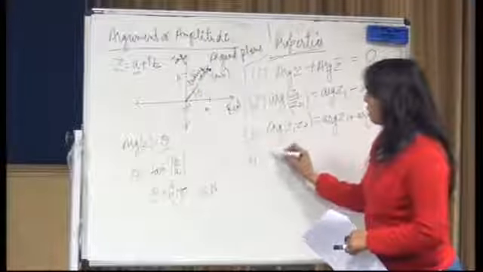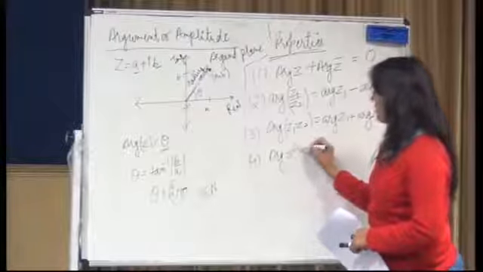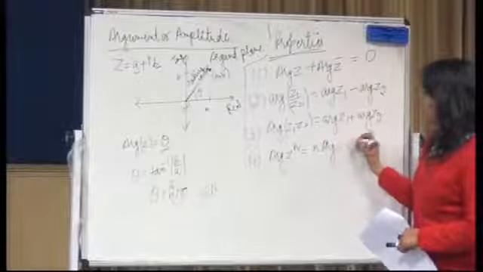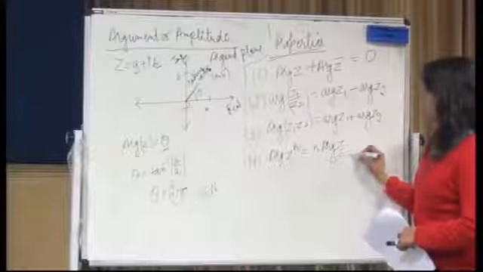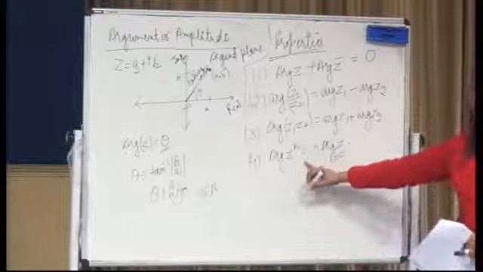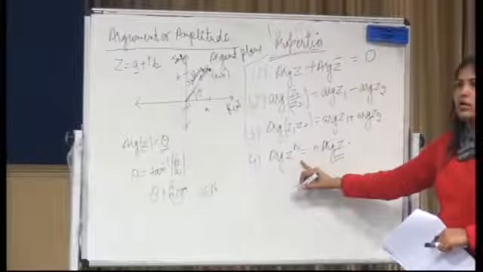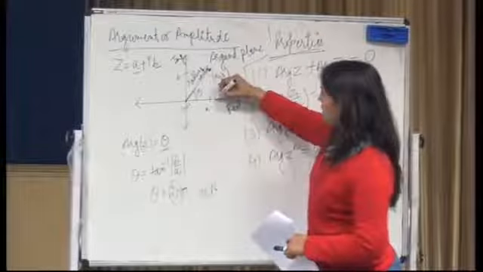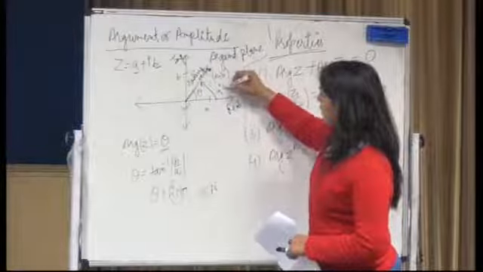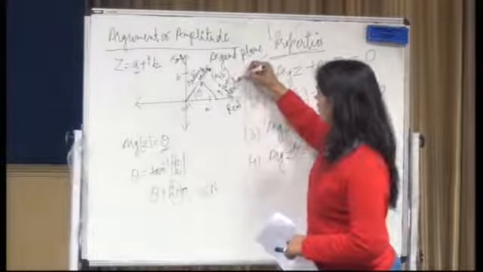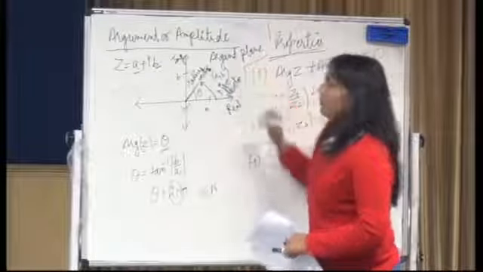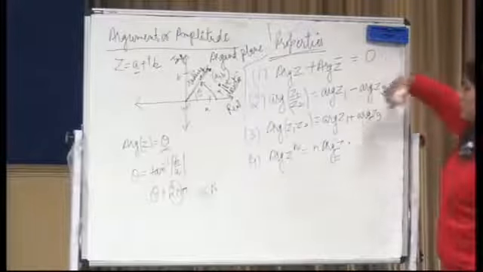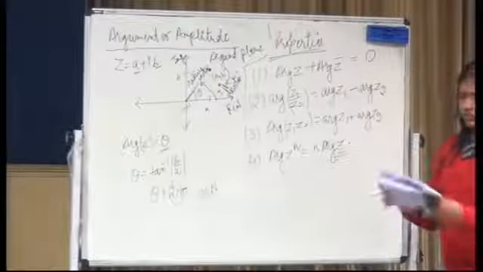Now if you have a power, z to the power n, then the formula will be this: you will take the n out, like in log, where log m to the n is n log m. And this angle is in the positive direction. This is important: you cannot go down. You will take the angle in the positive direction. Can we start with the question now?